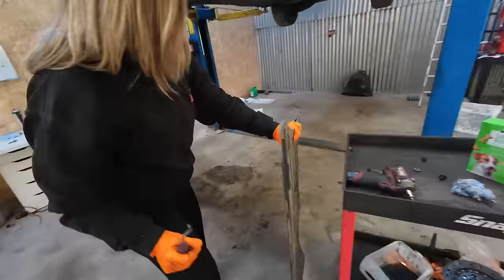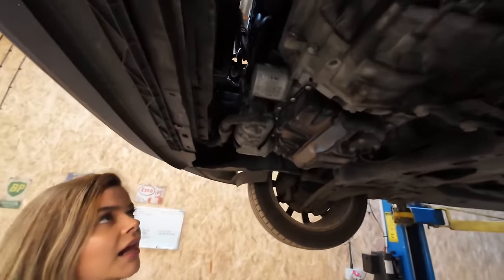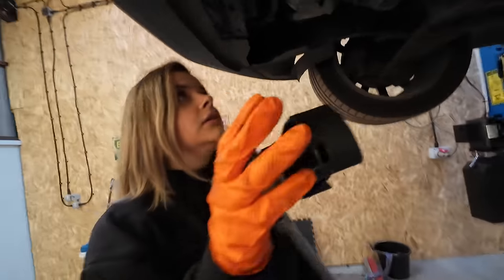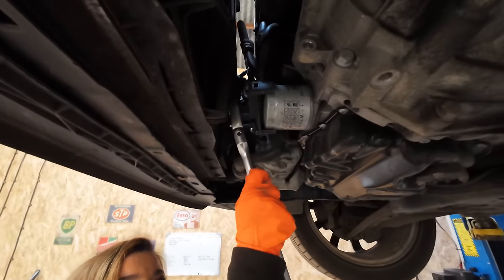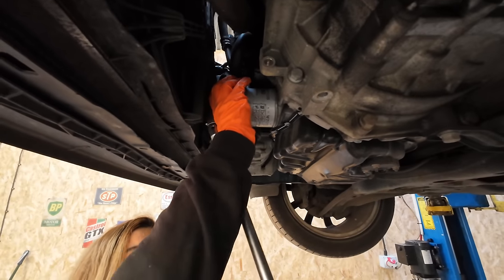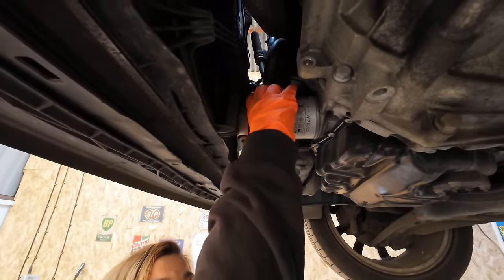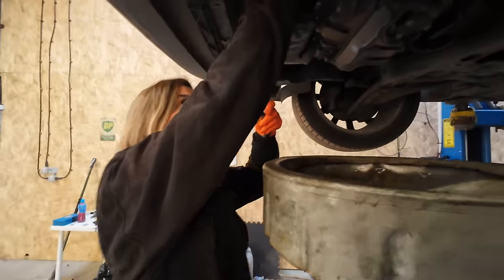Ta-da! Right, so where's your oil filter? What do you reckon looks like a filter up here? Okay, right, so we need something to undo that with. This is my oil filter tool. You're just going to have to put it on there, and then hold this bit so it locks. Then twist it to the left. That's it. So now you should be able to loosen it. Right, now stop there because we need our drain pan. Oil's going to come out of there. Twist again?